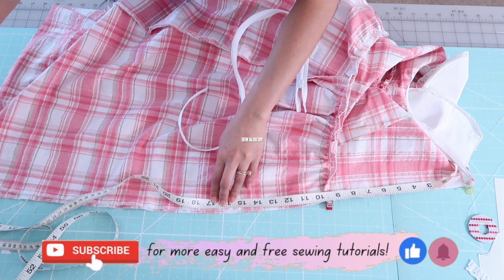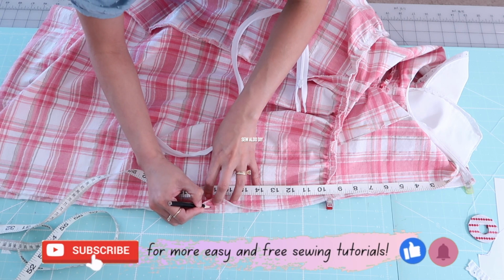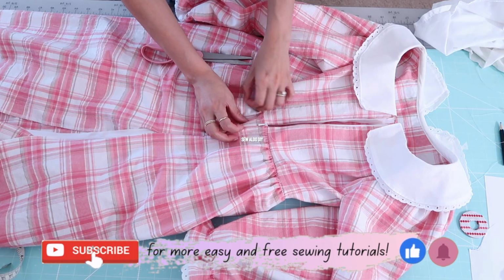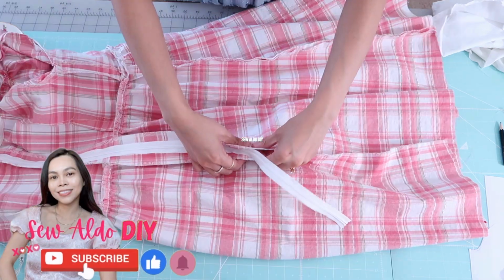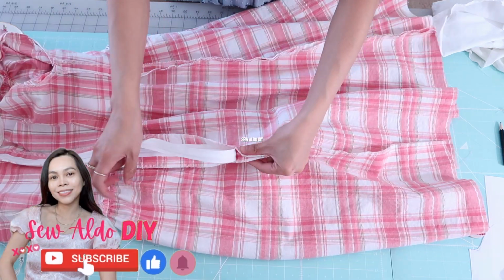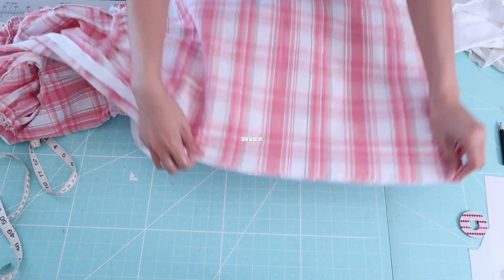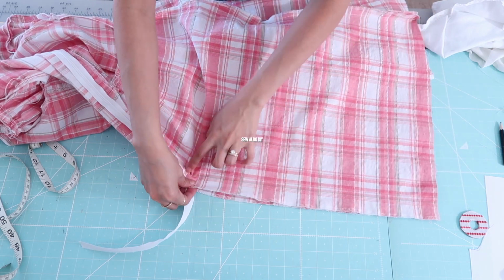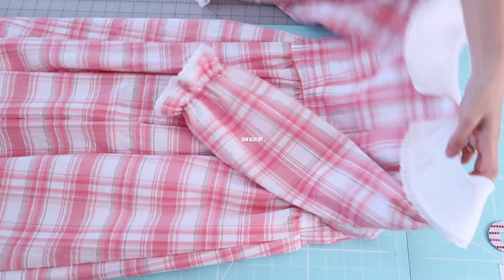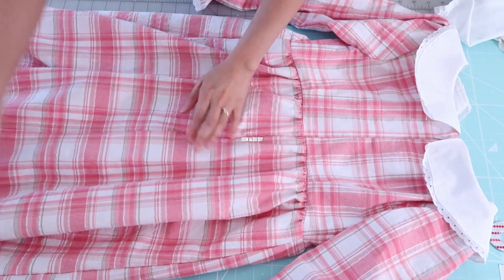Now it's time to apply the invisible zipper, and I have a tutorial on how to do this. I'm just going to have the link in the info card or at the end screen so you can go ahead and refer to that. After that, I am going to close the back seam, then trim off the zipper and secure it. I'm telling you, the skirt back seam pattern matching is just pure luck.